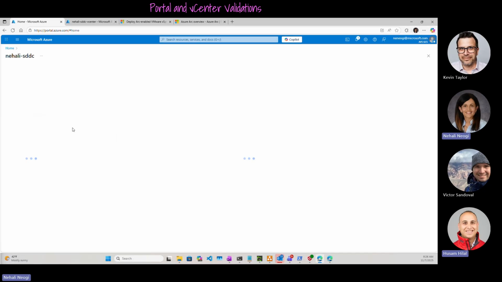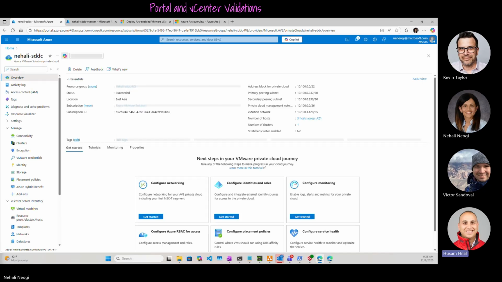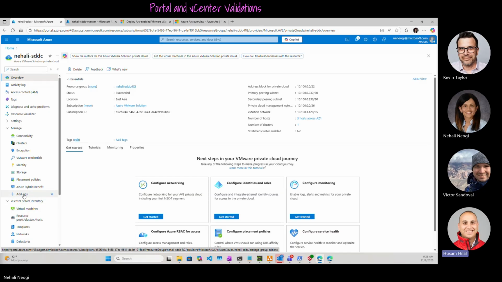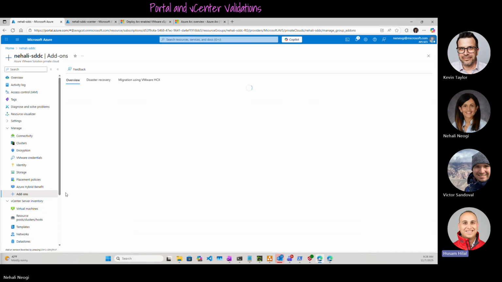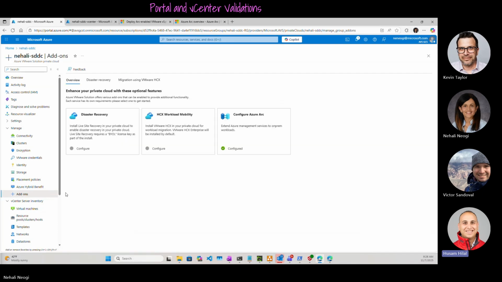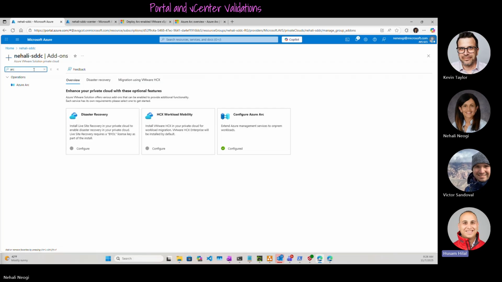But yes, so Arc-enabled AVS is kind of a fork from Arc-enabled vSphere, which can work anywhere in Azure, even if you're running VMware in another cloud provider. It's just, as you say, like a resource bridge you deploy. As long as it's running, you can connect to the control plane.